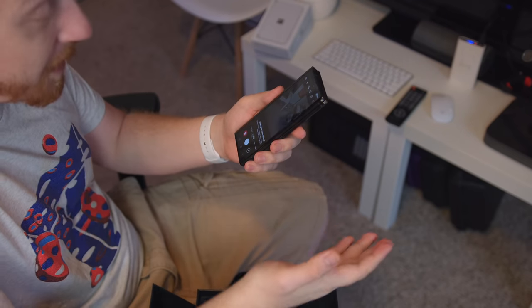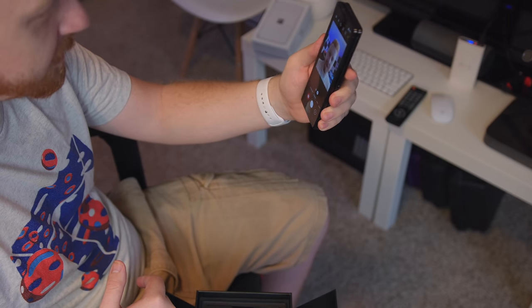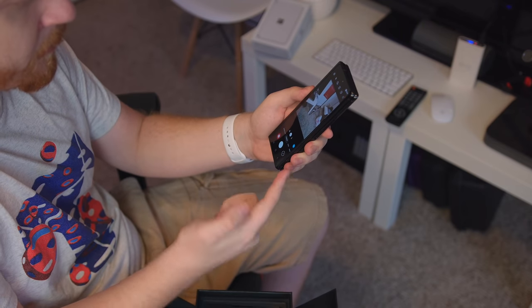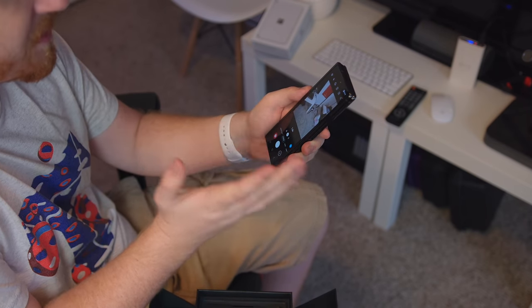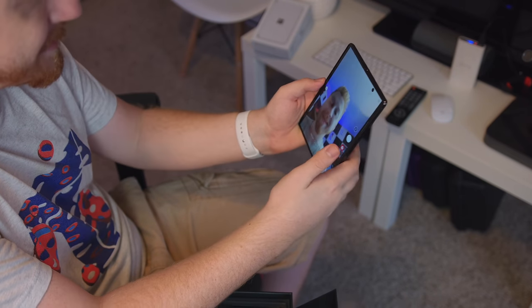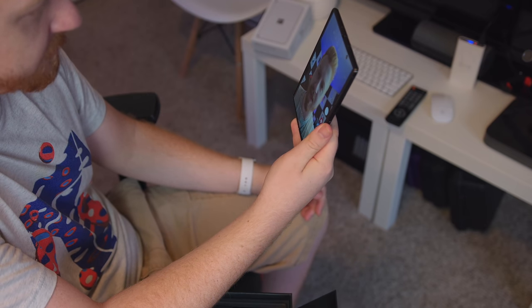There is a plethora of cameras wrapped around this thing. We have a front-facing camera that looks pretty solid — the colors seem a little bit weird to me. But I like the fact that if I want to, I can flip the camera around and I have ultra-wide, telephoto, and standard. Lots of lenses to choose from on the back. And even when I unfold the device, I have an even larger viewing area, and a camera on the inside for a massive viewfinder when taking selfies.